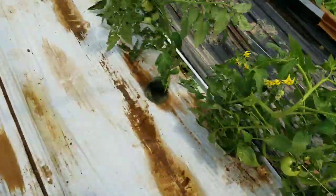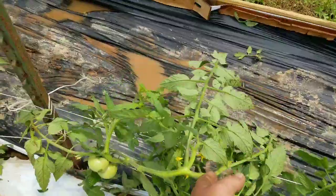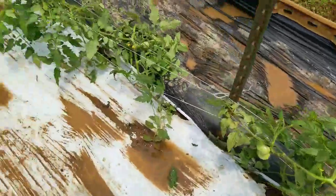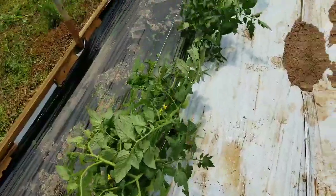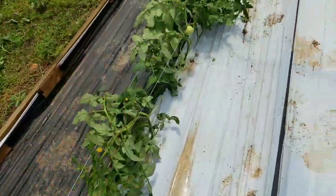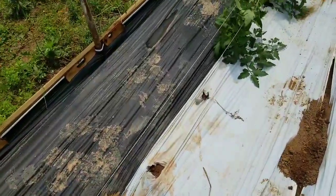And a rule of thumb for everybody else, whenever you guys do stake determinate tomatoes, make sure there's not much fruit on there because that fruit really pulls down the plant. But like I said, whenever you run out of time, you run out of time. So this is how they're supposed to look once they're done. And then during the growing season, I'm gonna have to come through and keep staking them up as they grow. So now I'm gonna come through and replace these tomato plants.